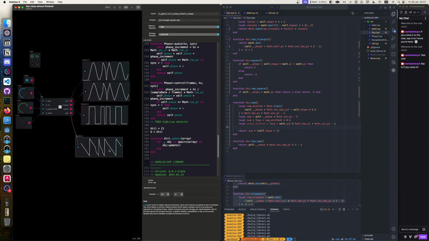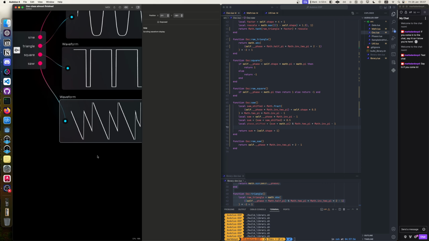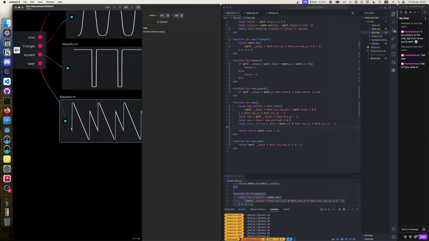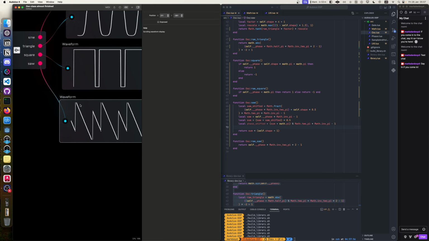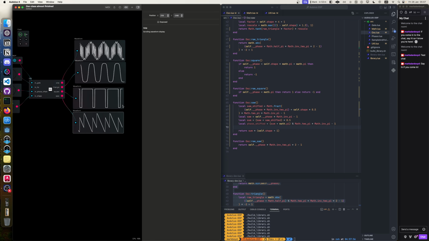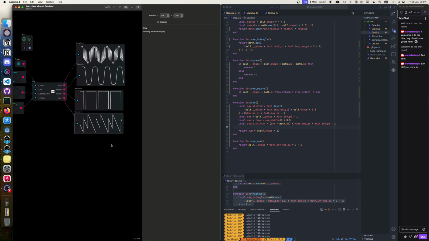The phase is working. Yes, I wanted to create a high-low detector because this looks like it's actually exceeding -1 to 1, which maybe that's fine if it's just a tiny bit for the library, but I would like to somehow scale this.